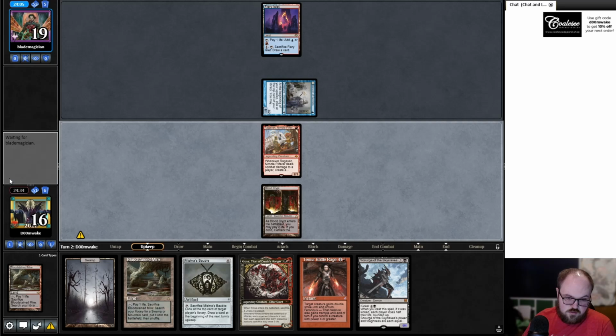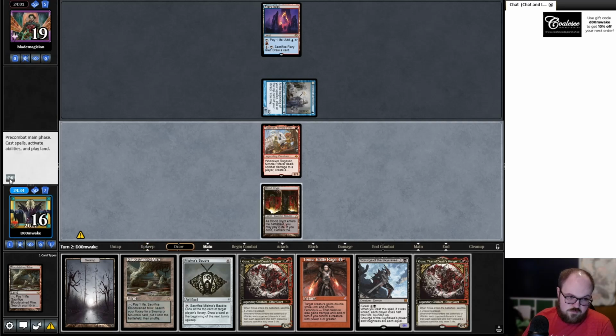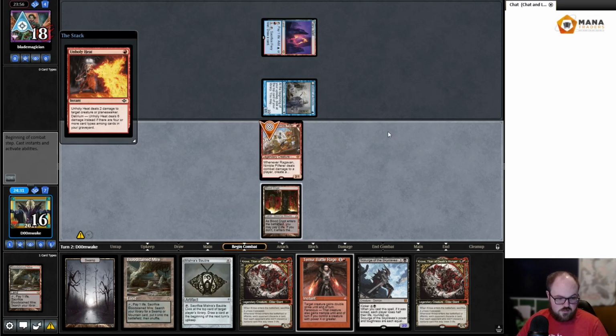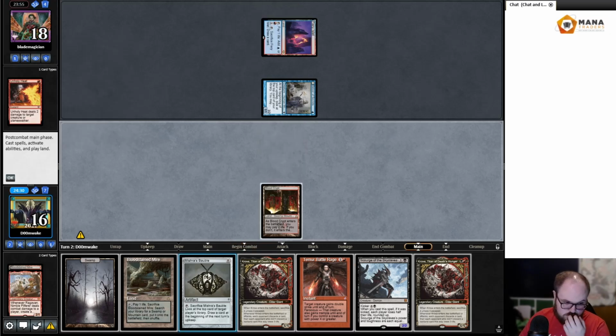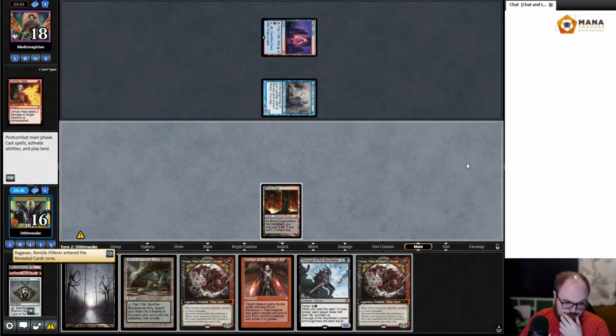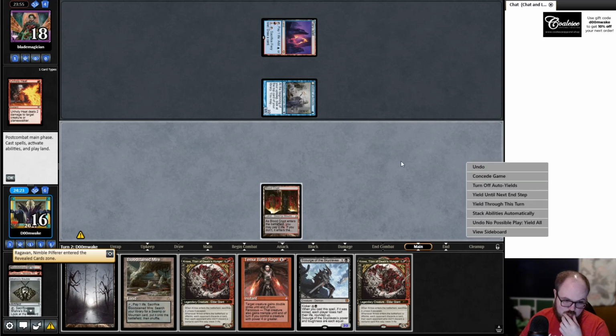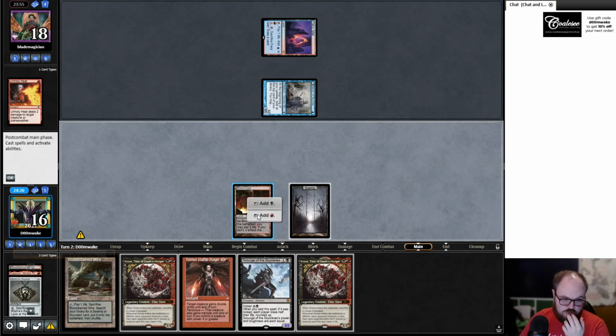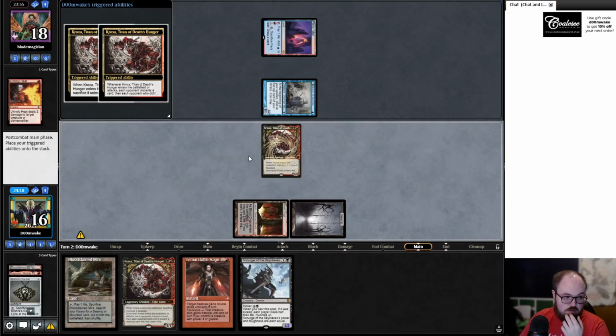Okay, let's attack first. Have to imagine this is dying. It is. Okay, so now I can bauble myself. Take a peek. It's another Ragavan. It's not a removal spell, but I think it's still good enough to where I'm not going to shuffle it away.